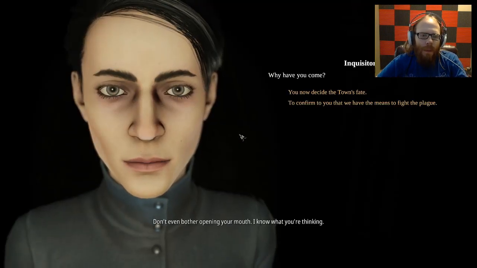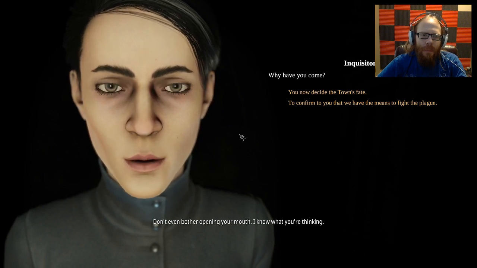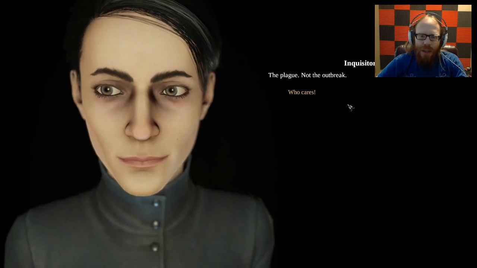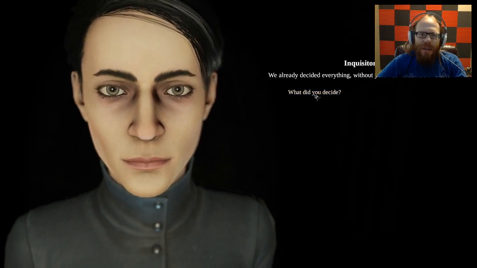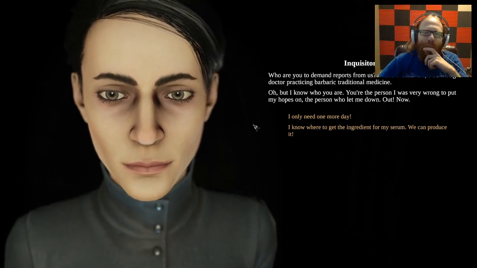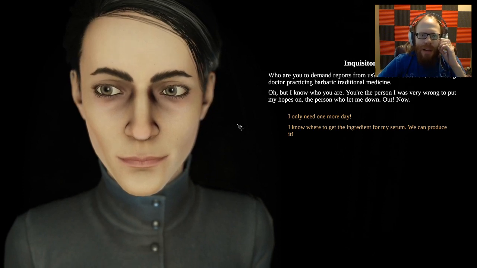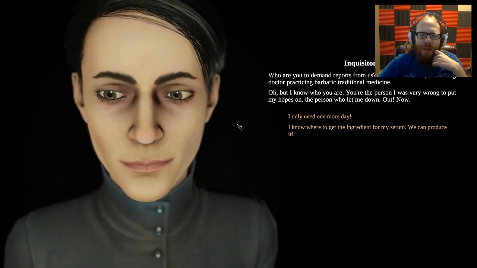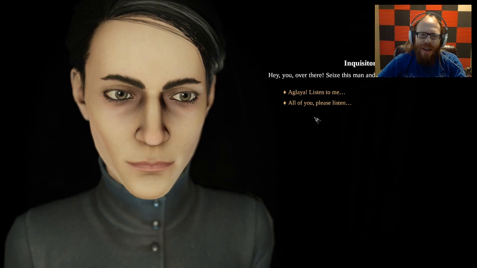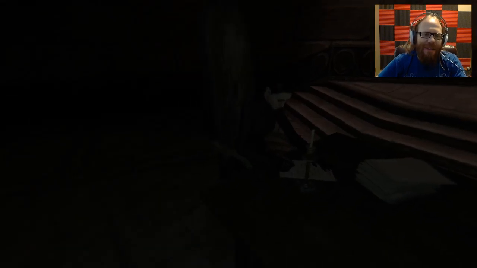Don't even bother opening your mouth. I know what you're thinking. Why have you come? To confirm to you that we have the means to fight the plague. The plague, not the outbreak. Who cares? We've already decided everything without you. You've come uninvited. What did you decide? Who are you to demand reports from us? A backwoodsman, a self-taught doctor practicing barbaric traditional medicine? Oh, but I know who you are. You're the person I was very wrong to put my hopes on. The person who let me down. Out, now. I know where to get the ingredients for my serum. We can produce it. Hey, you, over there. Seize this man and throw him out. Aglaya, listen to me.